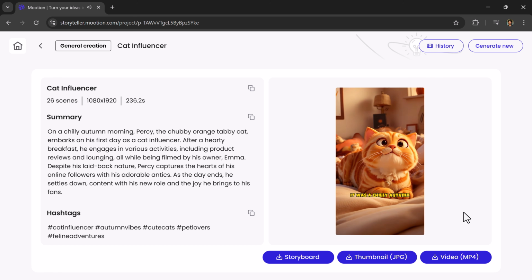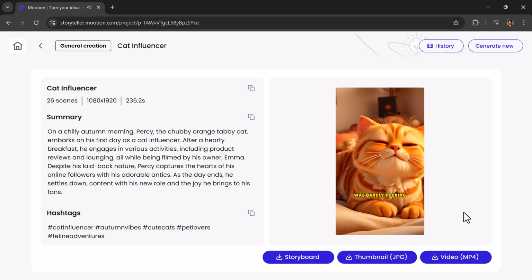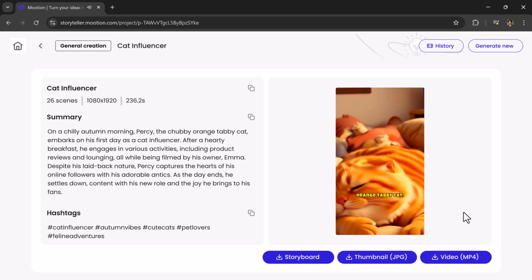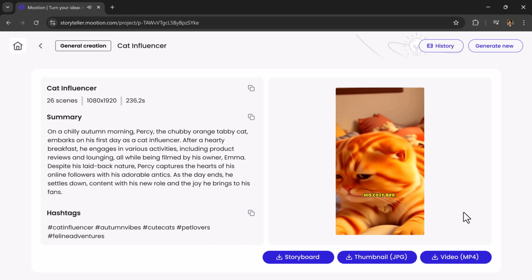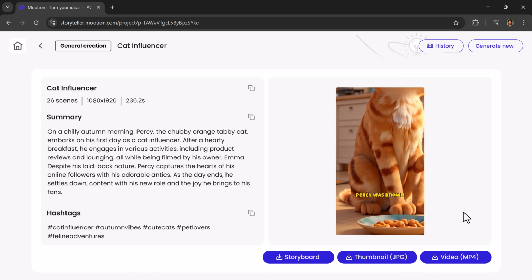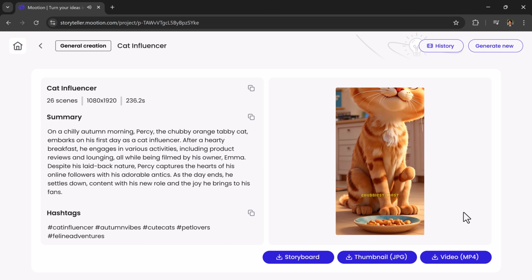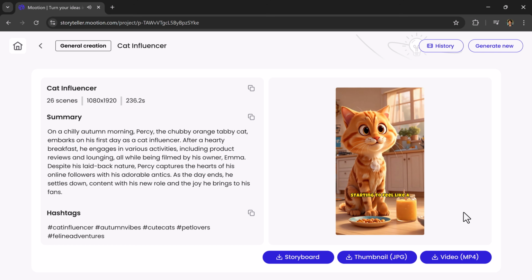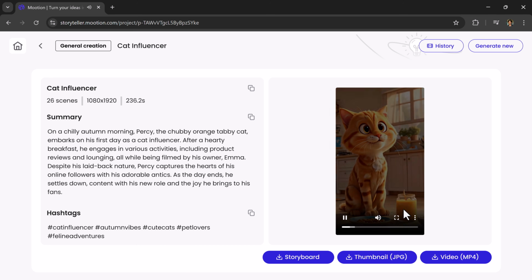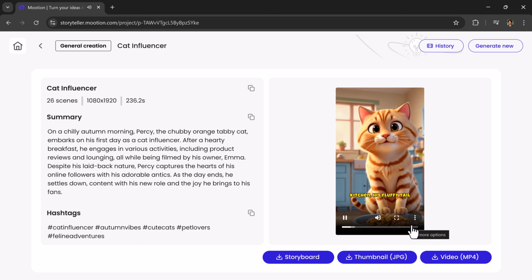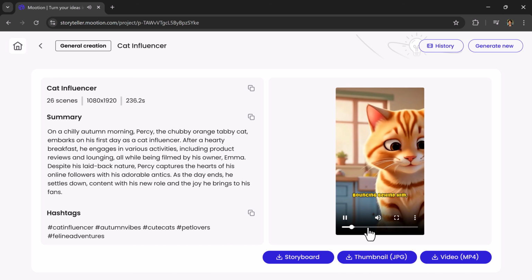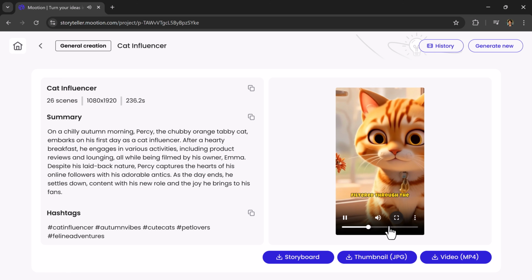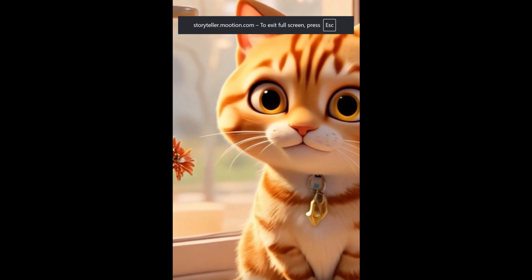It was a chilly autumn morning, and the sun was barely peeking over the horizon when Percy, the chubby orange tabby cat, hoisted himself out of his cozy bed. Percy was known around the neighborhood as the chubbiest, most adorable cat. His morning rituals were starting to feel like a mini event. Percy wobbled to the kitchen, his fluffy tail bouncing behind him, where he prepared a windowsill, where the light filtered through the glass just right.